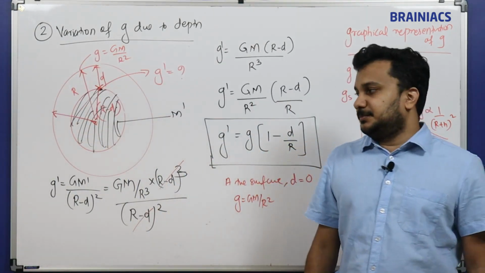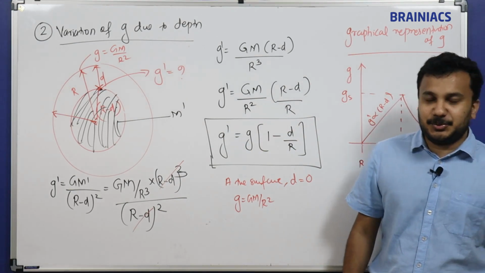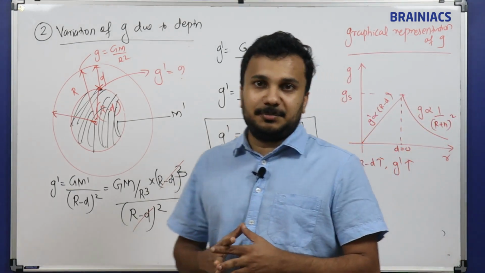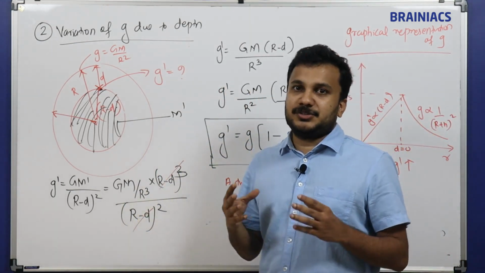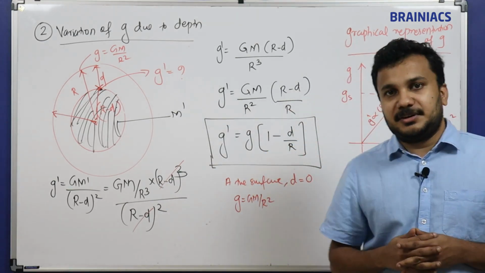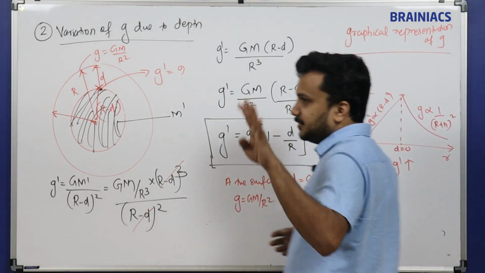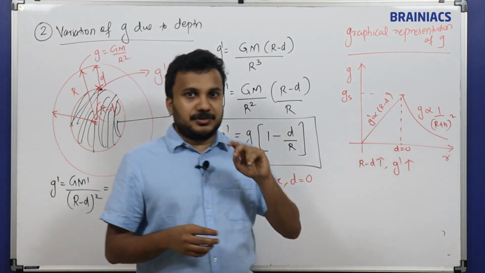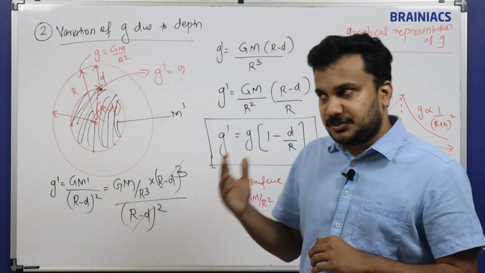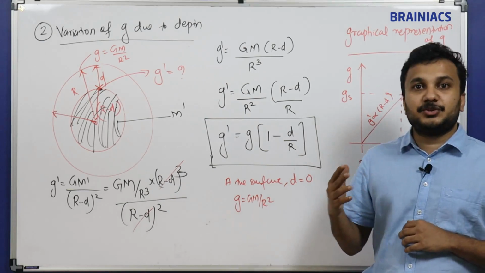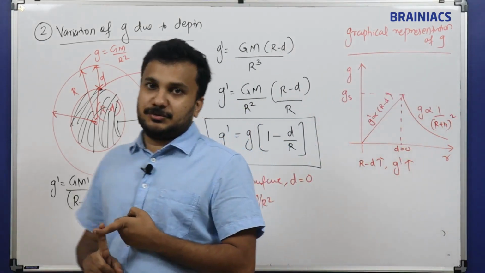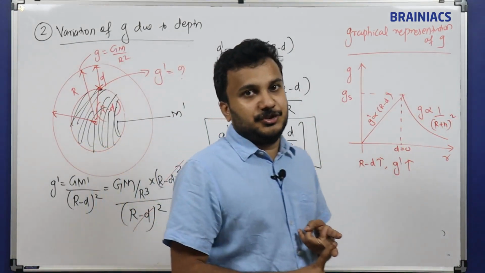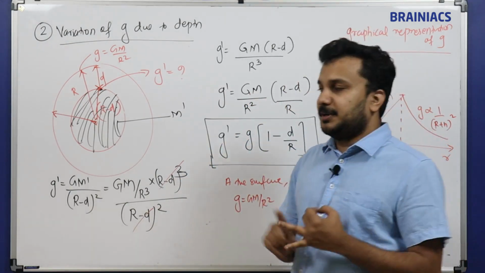Hope today's session is clear to you. We learned mainly three topics: acceleration due to gravity for a solid sphere, and variation of acceleration due to gravity, which depends upon four factors. Out of these, two factors I have discussed. Next class I will discuss the next two factors. So remember, variation of g due to height, variation of g due to depth. Two more topics are left under this.